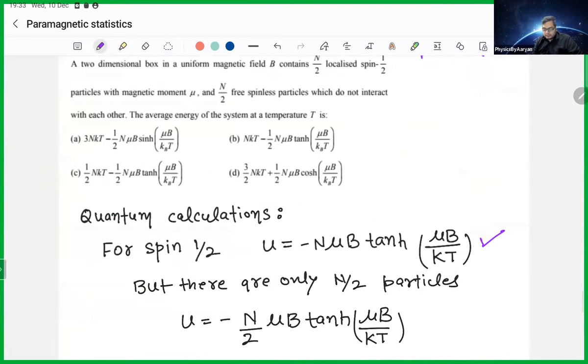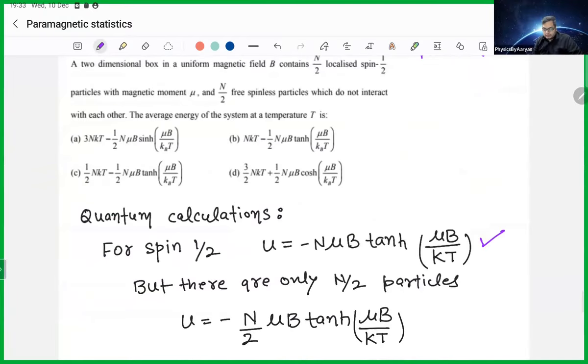Magnetization is done. Okay, let's do one classical system itself. Just one last problem I will do and then we will end. Just one more problem, if you understand, it will be a good idea. Then I will just revise a few more things and then it will be the end.